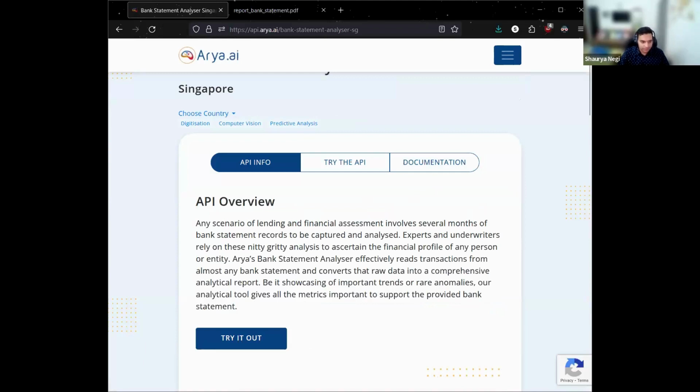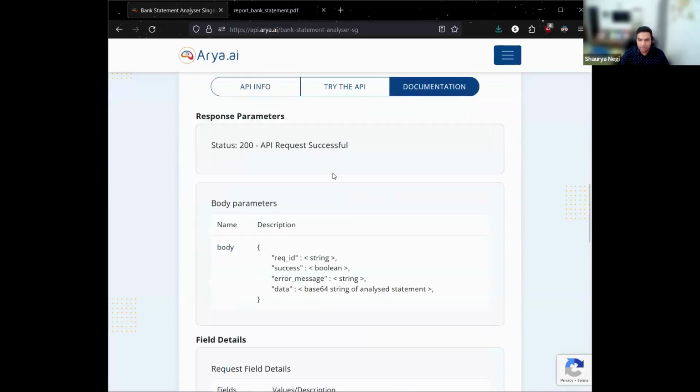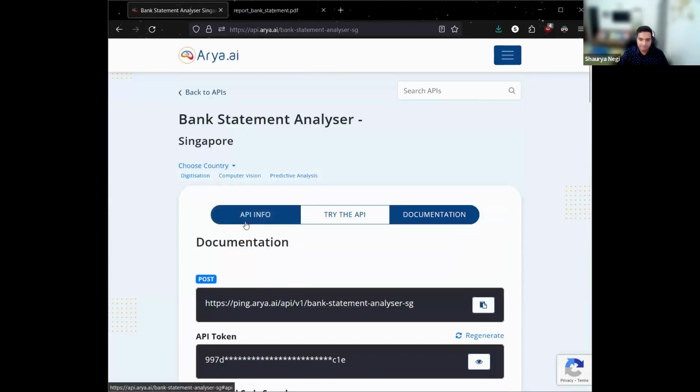If your API request fails, you will receive a status code other than 200. The 200 is the API request successful message, which you can see here. But if the API does not work for some reason, you will get a response with an error message in the form of a string. If you get that with any of the statements you try, feel free to email us, and we can talk about it, fix it quickly, and help you out.